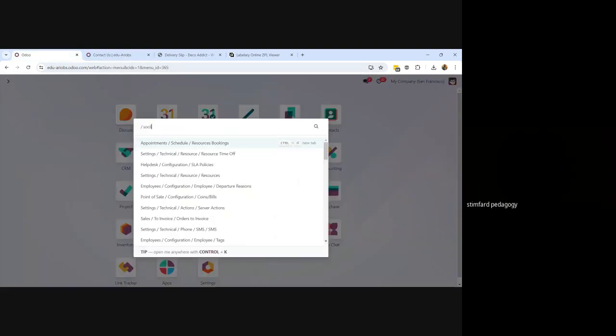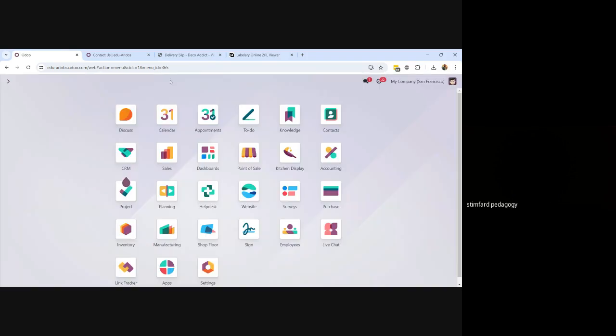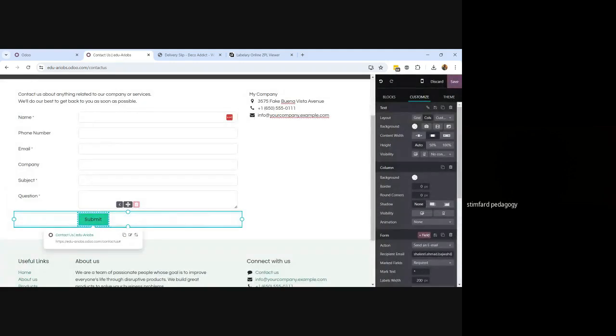The social media app is not installed here, but you can try it on your end. You can install the social media app and configure your Facebook, Instagram, and YouTube pages. It's quite an easy process.